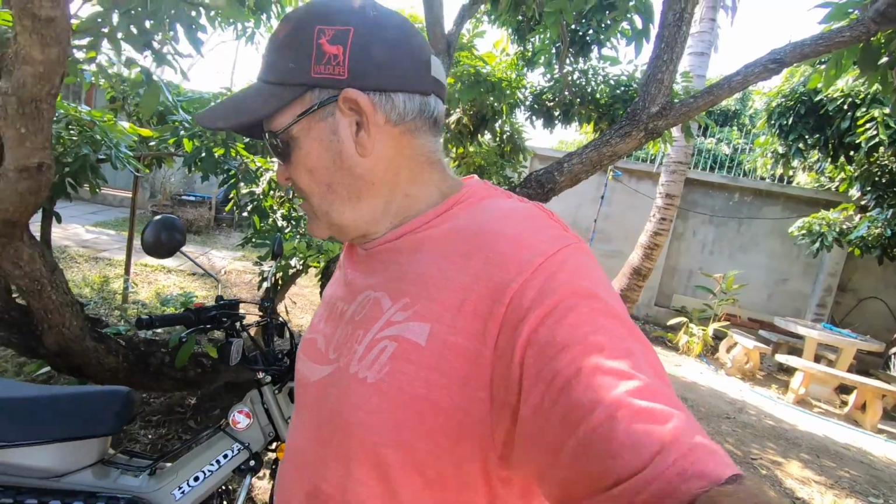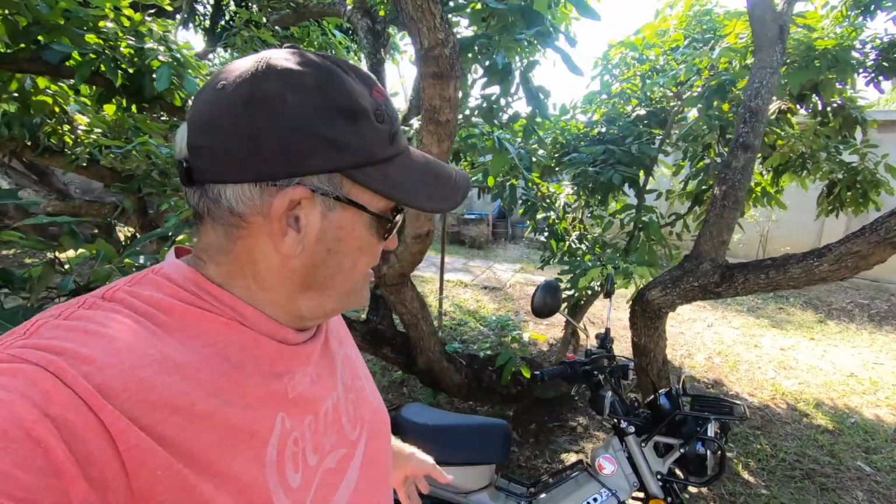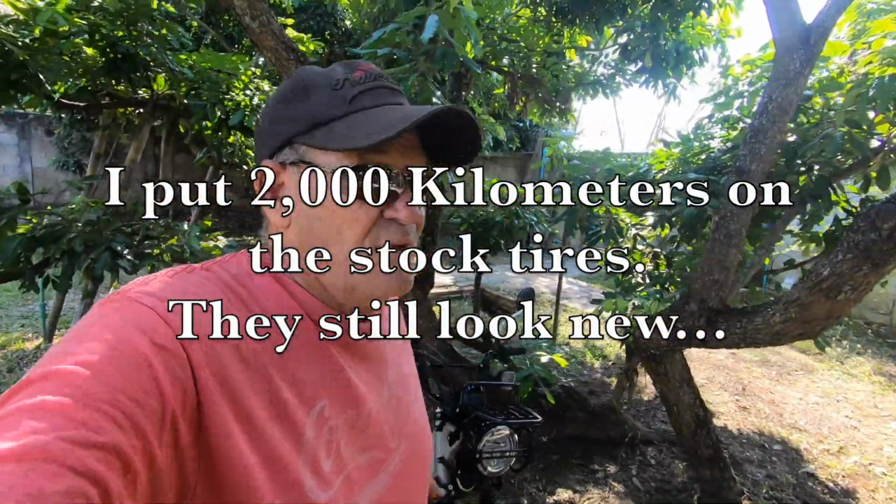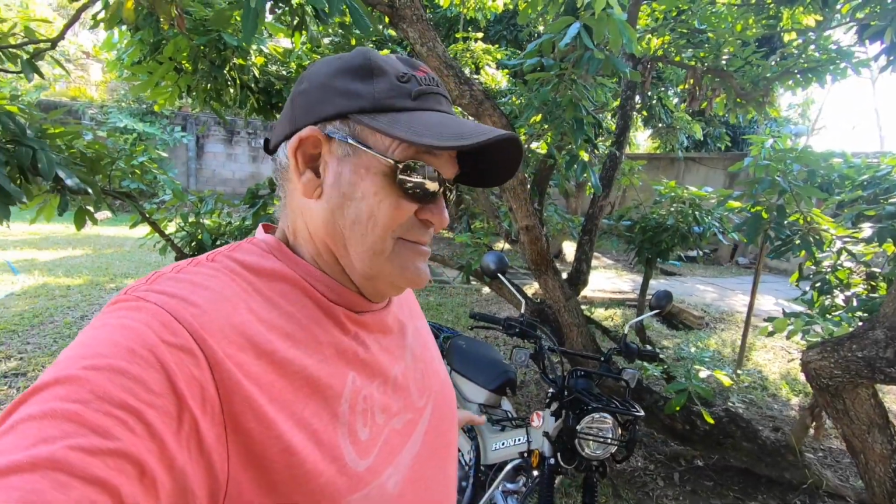If you're going to be doing a lot of road riding and very, very little off-road riding, and the off-road riding you do is not in loose and muddy stuff, then I'd stick with the stock tires because they work great. I have no complaints on that. They just are not very good in loose stuff, sandy stuff, and wet stuff, and rocky stuff. Otherwise, you're okay with them.